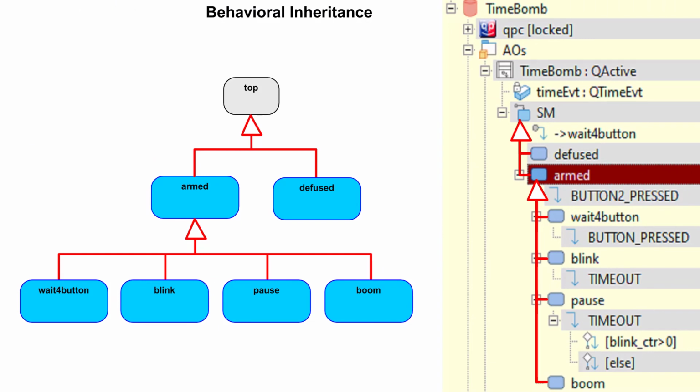In fact, an alternative view of the TimeBomb state chart could be explicitly hierarchical, as shown on the left as the traditional inheritance tree, or in the nested form on the right, as in the QM Model Explorer view. By the way, in a tree view like this, it's often convenient to think of the whole state machine as nested inside a single top state, which typically is not shown in the diagram, but turns out to be a useful concept for implementing hierarchical state machines.